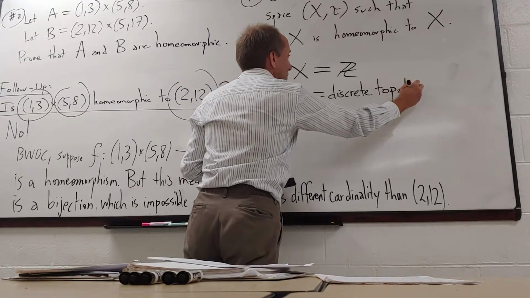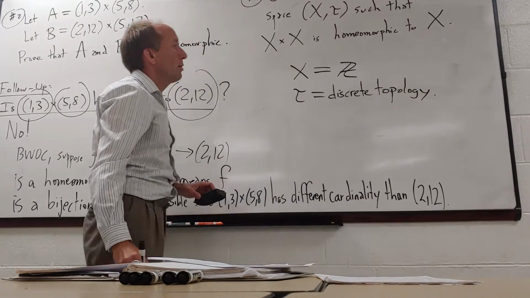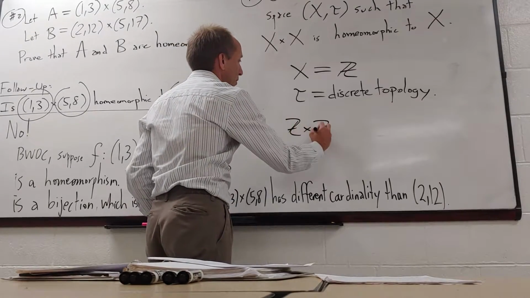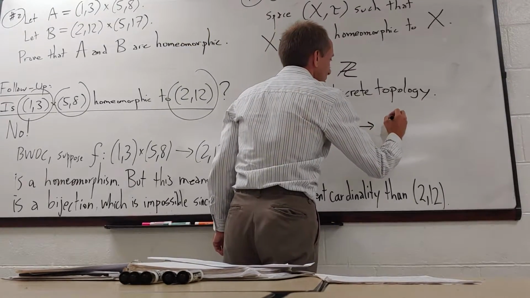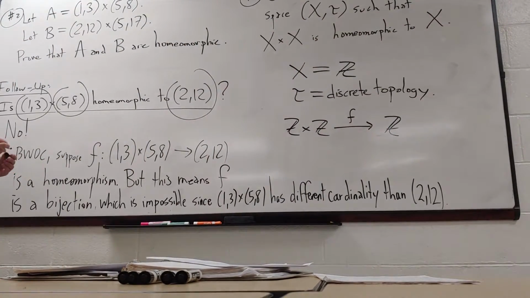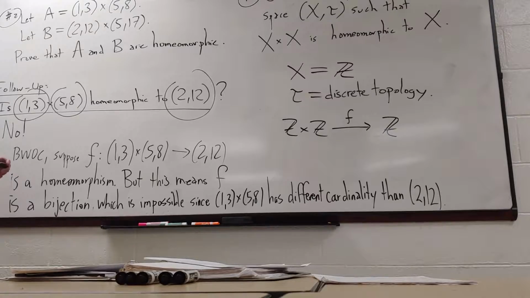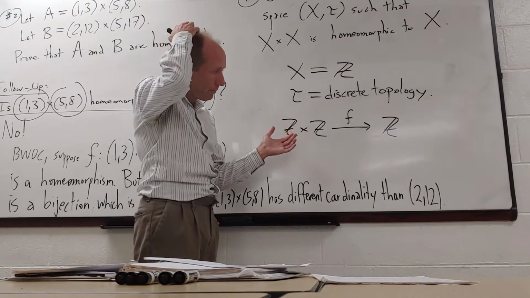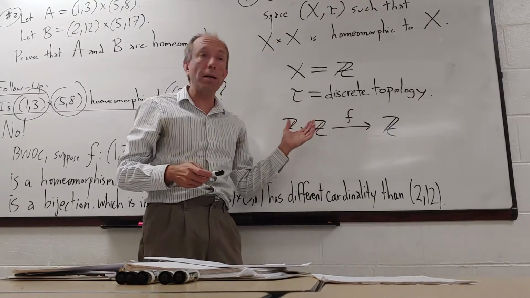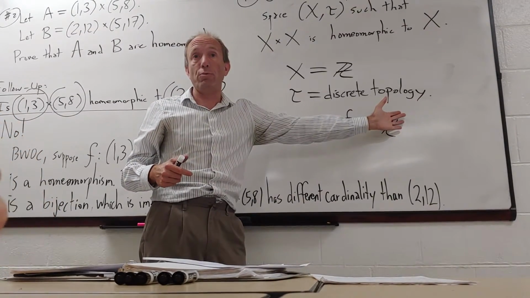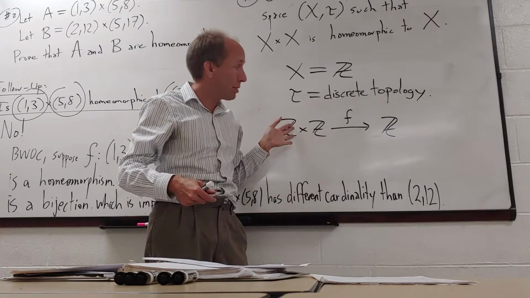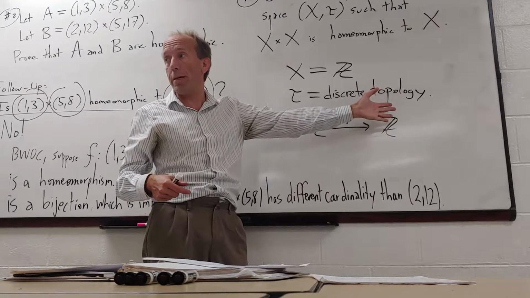Let's try that. Okay, and then your function, you have some homeomorphism here that you're trying to talk about. So there is a bijection. You could say, well, I'm going to take any bijection without actually writing down a formula for f. We can just say there is definitely a bijection between these two spaces.